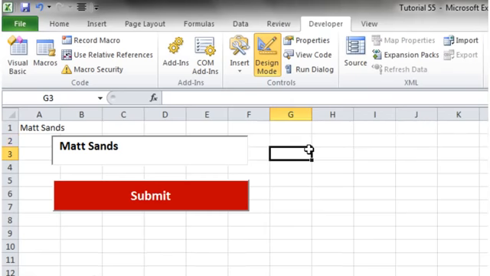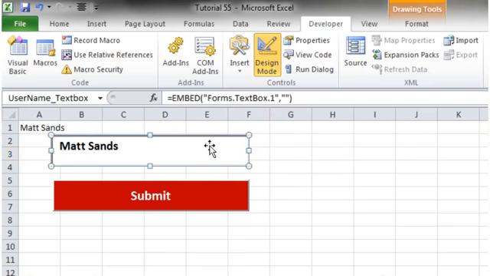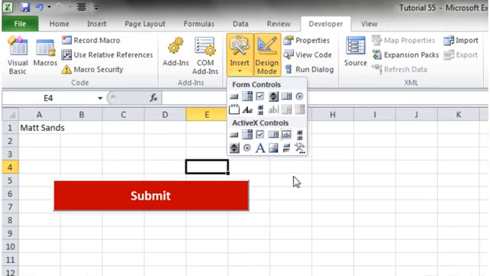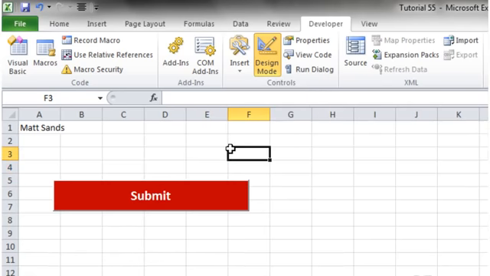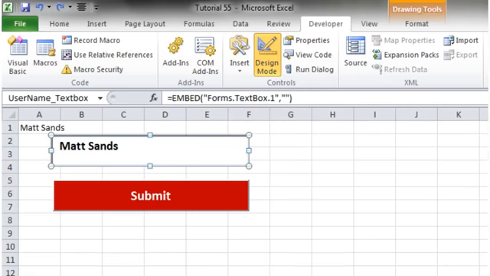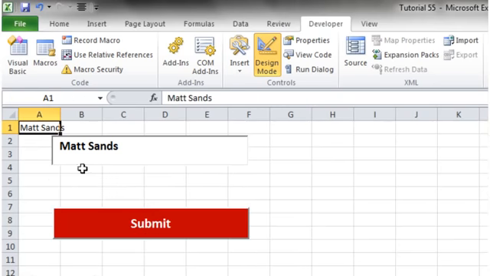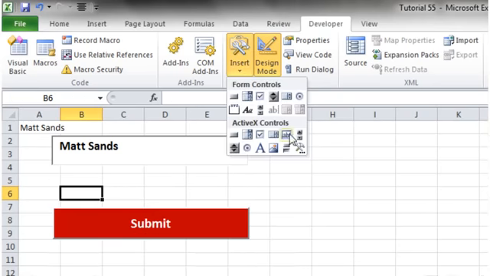And this tutorial is going to show you how to create a drop-down box with your ActiveX controls. So very similar to the text box. If we just delete off the text box and then insert, and in fact let's just Control Z that. Let's add in an extra one. So we'll have our name, and then we'll have a combo box as well.